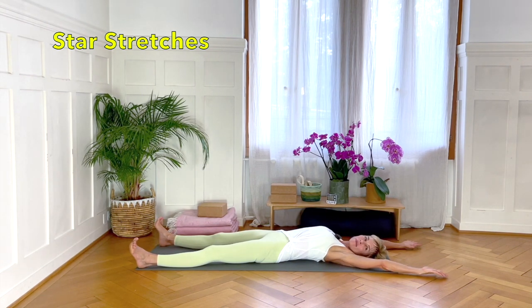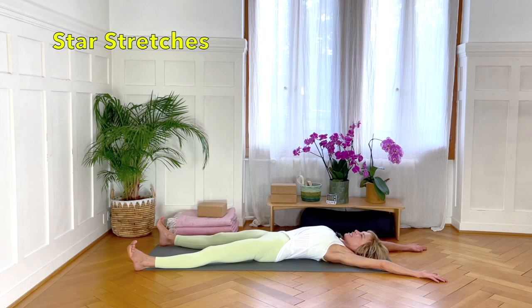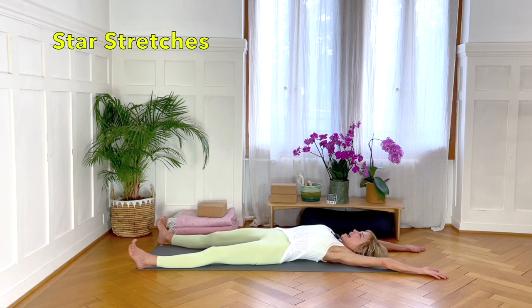And then similar action with the arms. Each arm connecting with the corner of the mat. So we're making a star shape with the body. And now stretch the left leg and stretch the right arm. So keep stretching the left leg, stretching the right arm. And now let's stretch the right leg and the left arm.